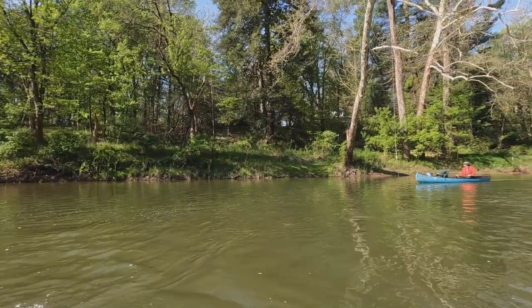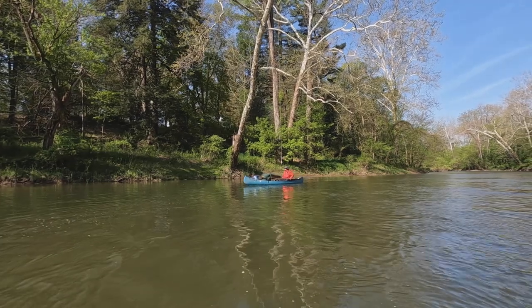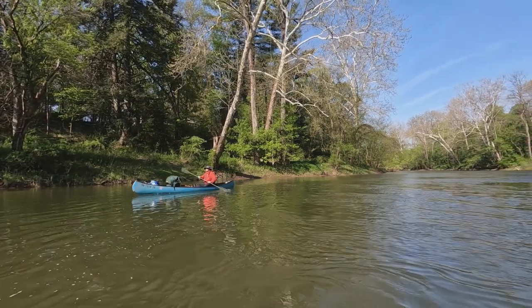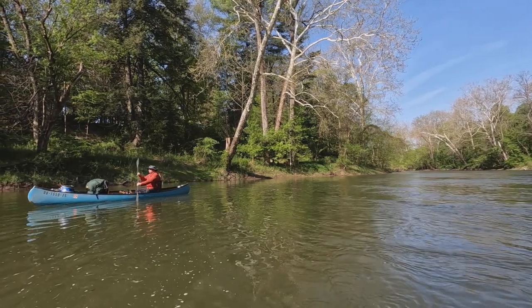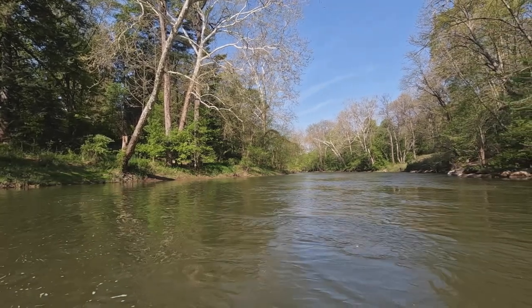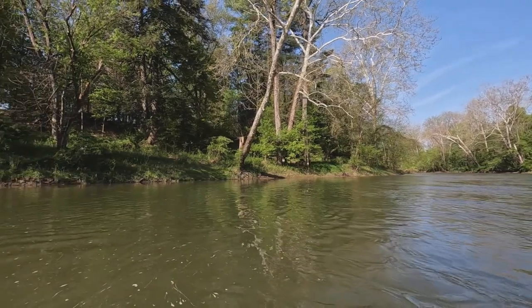Well, looky here, folks. We didn't get skunked after all. Our first rope swing right there above David's head. That's a pretty nice one, man. That is up there like 45 feet. Whew, yeah, that would be a nice swing. Up there from that bank, I'm pretty sure you would land out there in the center of the river. But I have no interest in doing that on this cold day.